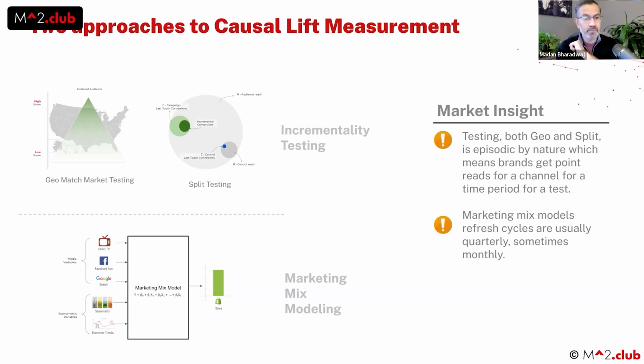The most common form of incrementality testing today is what's called geo match market testing, where you basically use markets as proxies for users. And so you might use one market as test and one market as control, or a group of markets as test and control, and then look at the difference in outcomes based on the intervention you put in, right? And the varieties of families of techniques, they all flow into what's called incrementality testing.